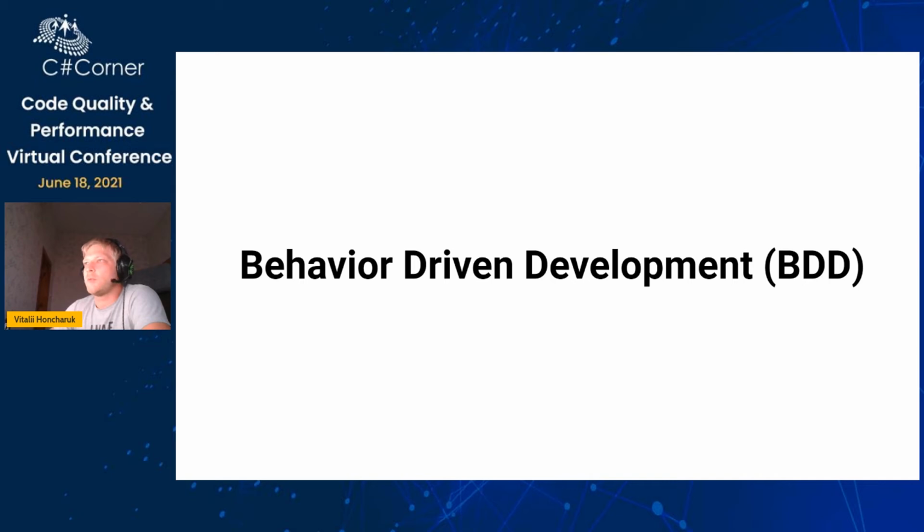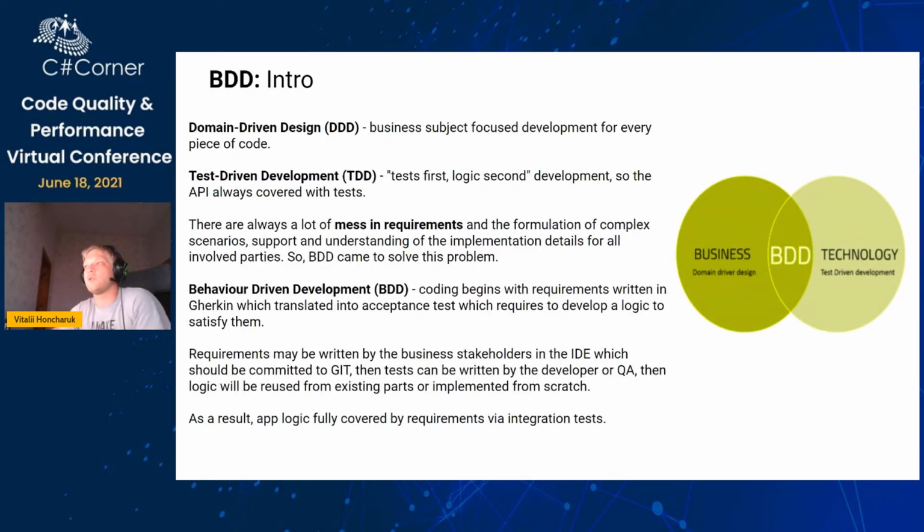So let's continue. Behavior-driven development. Let's spend a little bit of time on this. If we speak about BDD, let's probably start from DDD. Domain-driven design is business subject focused development for every piece of code. When teams have DDD in mind, they create a common language with all stakeholders and the QA team, and each system part has more business-involved meaning. And if we speak about TDD, test-driven development, this is tests first and logic second development.